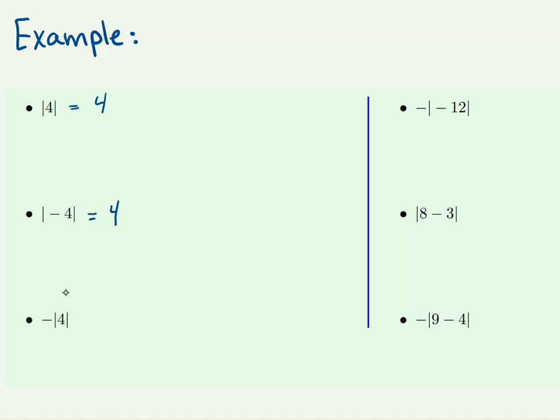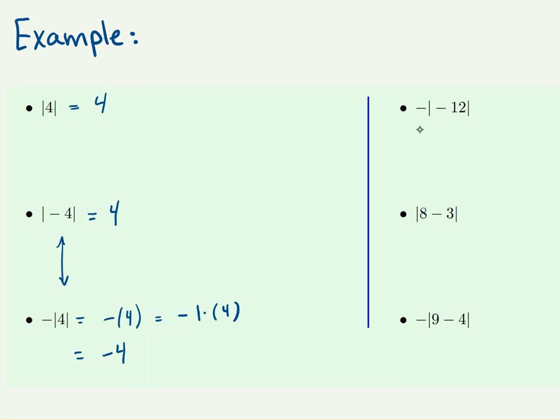This is where we need to be cautious because these are different operations. This is the absolute value of -4, whereas this is the -1 times the absolute value of 4. We would first consider that the absolute value of 4 is just +4. Then we apply the negative. -1 times 4 is -4. And the reason I'm saying -1 times 4 is when you just see a negative symbol, it's implied multiplication by -1. We just don't write it because it's a little bit more efficient to just write the negative symbol, but that's what's implied to be occurring.